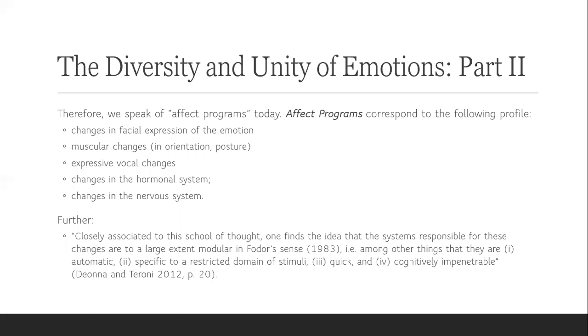Affect programs, as the authors discuss them, would correspond to a profile like the following. Certain affect programs would have specific changes in facial expressions of particular emotions, specific muscular changes in orientation and posture. You know, if you're afraid, you might sit up. If you're disgusted, you might recoil. Expressive vocal changes. So if you're surprised or startled, you might shout out in surprise. And of course, changes in the hormonal system and then in the nervous system.